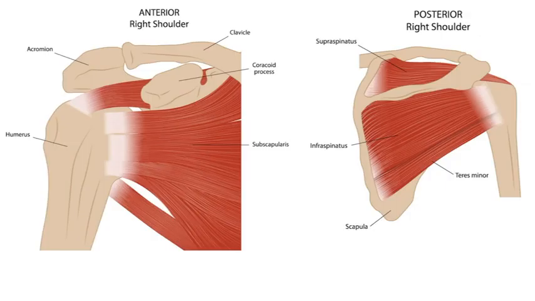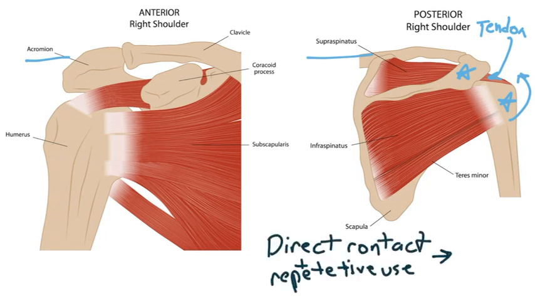When you look at this image, it makes sense that the supraspinatus would be responsible for abduction. If it contracts, the humerus, right here, would be pulled up like that. But what I really want to draw your attention to is this tendon. Notice how it rests just below the acromion right here. It's labeled on this left image. Every time someone abducts their arm, the supraspinatus tendon draws closer to the acromion. That means the direct contact and repetitive use of this muscle can actually lead to supraspinatus impingement. So every time the patient lifts their arm or abducts their arm, they can have pain. And this pain can be significant.